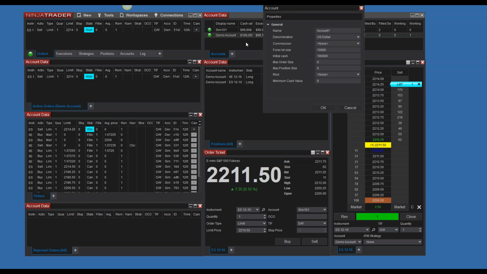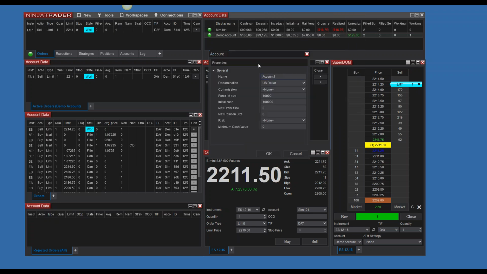And if I go Add Simulation Account, which might be a little cleaner, I can give it a name, and more importantly, I can set a commission risk template, max order size, max position size, my initial cash value, and my Forex lot size, which is your default Forex minimum, what you consider a minimum trade, whether you're a micro, mini, or standard Forex lot trader.